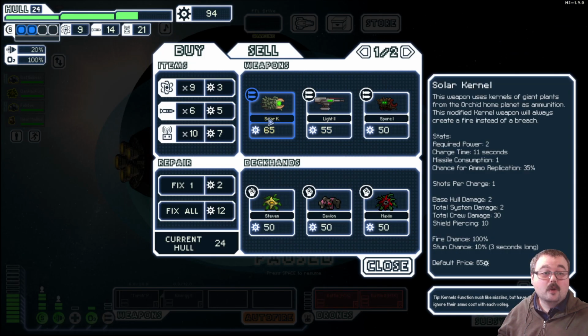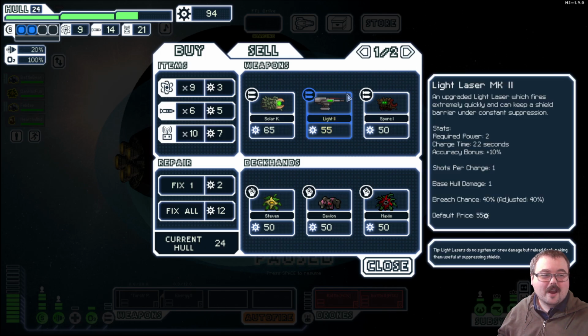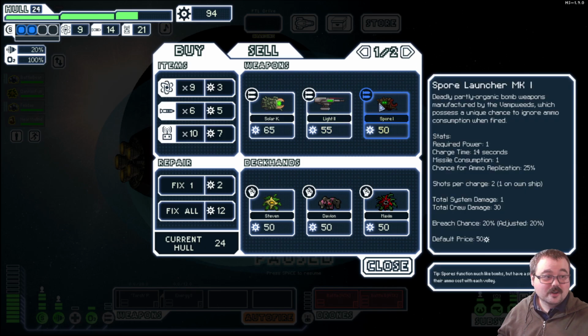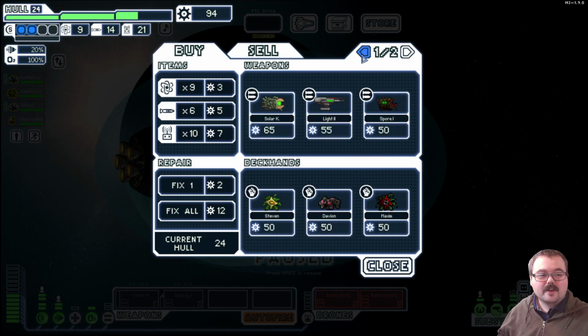Okay. There is a solar kernel. Solar kernel is pretty good. It causes fire. Light 2 is also kind of interesting. It's really good at suppressing shields. I'm not using a spore launcher. Absolute no. I don't need a clone bay because we're not sending people over.